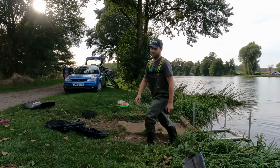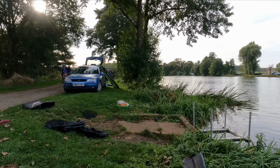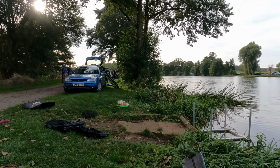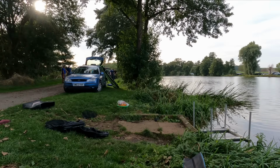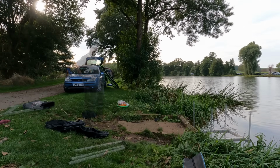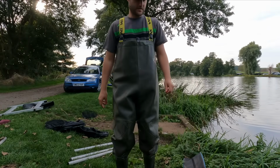More on the hybrid than bomb and pellet. I've had a few on the waggler as well. I've only had one on the bomb. I've had 6 on the waggler. Just because, you know, I'd have probably had 55, 60 pound if I'd have just stayed on the hybrid all day and not fed anything short. But it's just less fun, isn't it? How much better is it on a waggler? Oh, mate, honestly. The first one that I hit, and I was just like, oh, yeah. Right, that's me, £40. Very good, very nice.